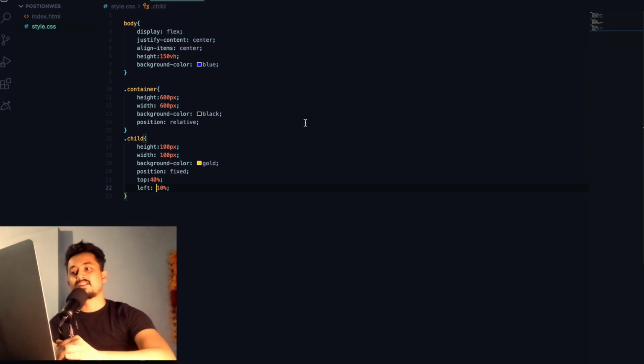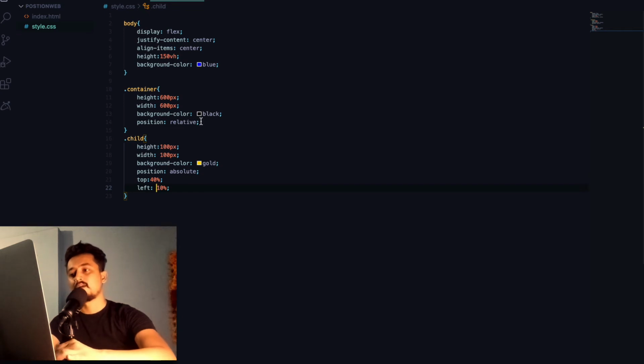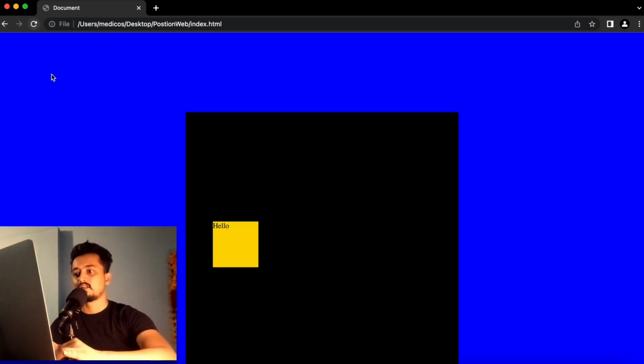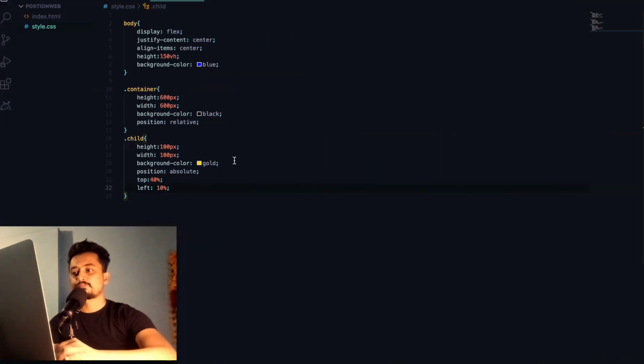And other than that, let's go back again. So I'll just say position absolute and relative, and left I would just say 10, which will bring the element right here inside the container, because obviously the container contains position relative and we have position absolute here. So if I refresh this, it is right here, right? Now let me remove position relative from here, and if I refresh this, now it is position absolute with respect to the body, because we have not given position relative to any other element, right? So it is right here. Now if I scroll it, you can see here it's moving with the scroll, right? So if I scroll it, it's going top and bottom like this.